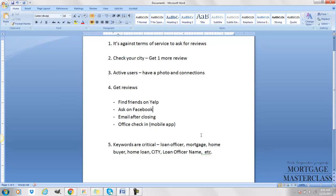You can also post on Facebook asking who's active on Yelp or who likes using it, then private message those people about leaving a review. Of course, you can email people after closing and ask them to leave a review. If people have the Yelp app on their phone when they come into your office, ask them to check in on the app — or if they're going to leave a review, ask them to do it from the app, since that's the most trusted review source on Yelp.